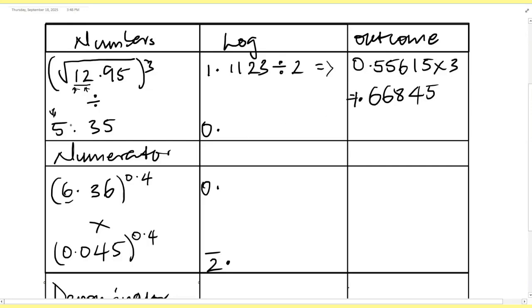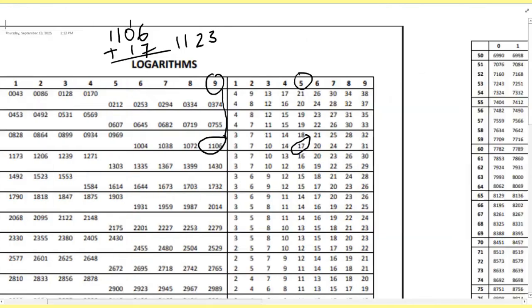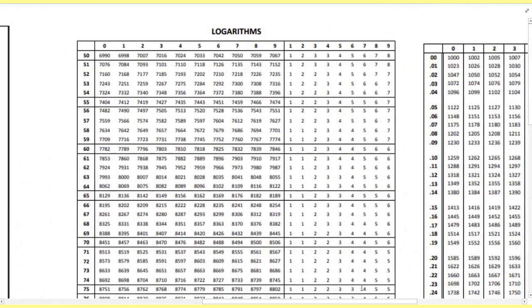Now for this, we're looking for what? If you have a number like this, you ignore the decimal point and find the log of 53 under 5. So we're going to do that. 53 under 5. There's no 50 here, so I'll check the other log table if we have 50 something. Okay, now zoom this.